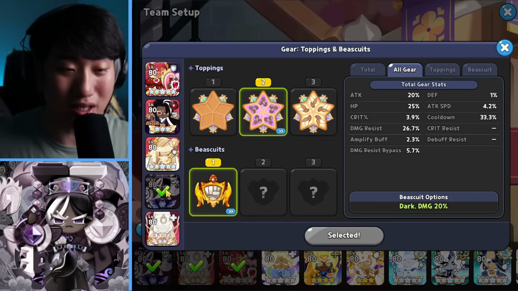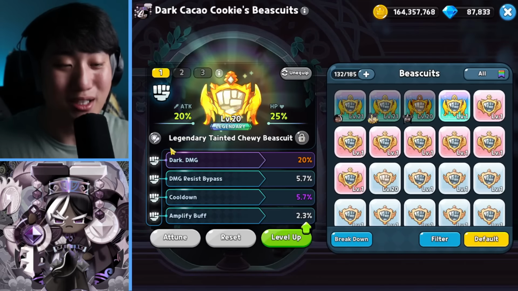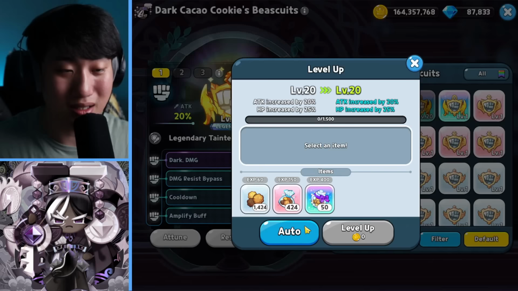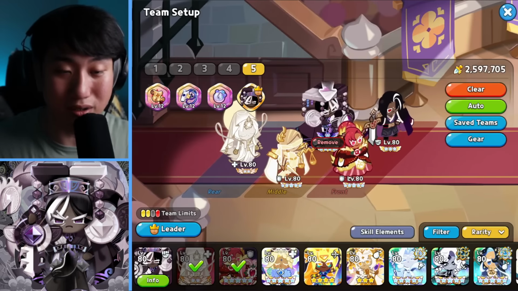Yeah, I think Swift Chocolate to just spam everything. And additional to that, it's this thing too, bro. 20% extra darkness type damage? Oh, it's not even 21. Well, that's even gonna do more damage now. All right, let's go into the conclusion though for now.